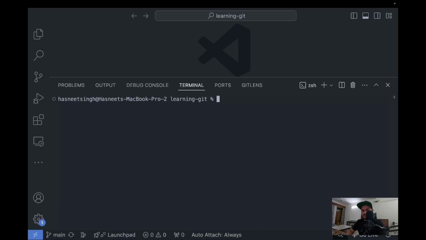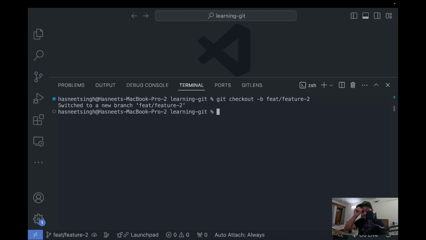And what we can do is say git checkout -b, which stands for create the new branch and check out onto it, and then comes the branch name. Let's say feat/feature2. This is just a random name. I mean, you can choose whatever branch names that you prefer. In my case, I'm just choosing feat/feature2, and feat stands for feature. So let's just hit enter.